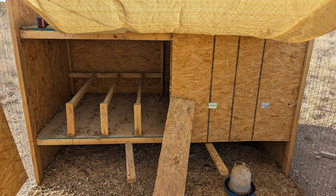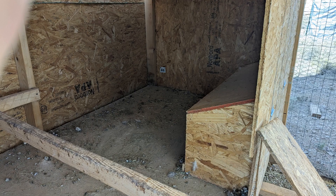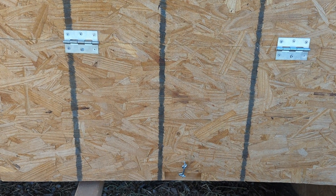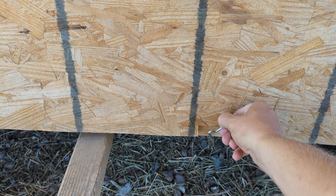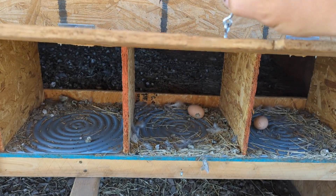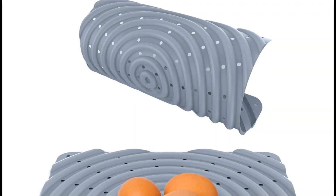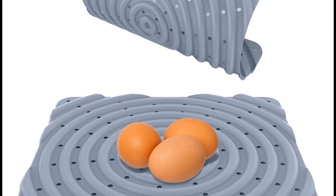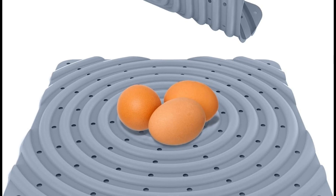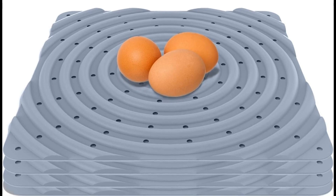For roosts I just used two-by-three inch beams, and as you can see they're about 12 inches off the ground. For nest boxes, I just have three 12-inch by 12-inch cubes. I slope the top so the chickens won't sit on top and poop all over. I cut a door into the front with a little hinge and a clasp so I can have easy access to the eggs. The chickens hate bedding — they remove it immediately. The eggs were cracking at first when they hit the plywood, so I bought rubber mats. The hens seem to like it and it works great.